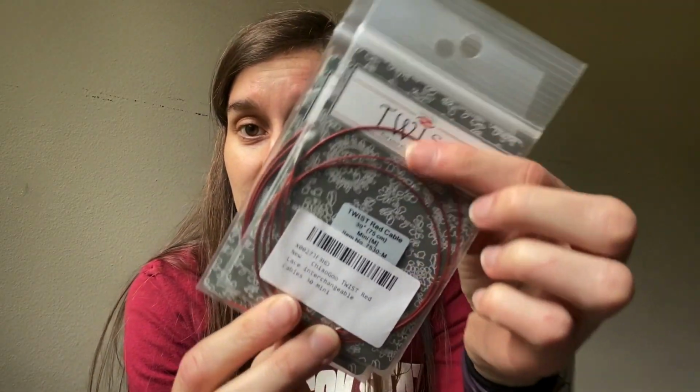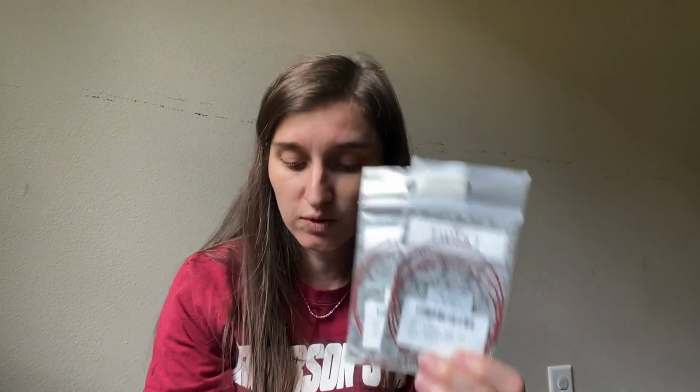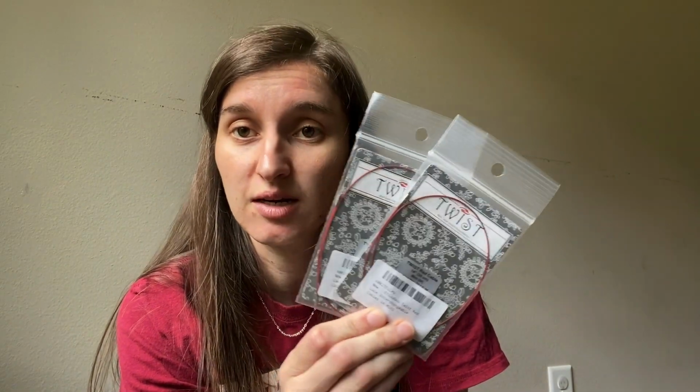But I got 2 of the 30-inch red twist minis, and you can see these are so much smaller than the blue ones. So I got 2 of the 30 inches to be able to do magic loop there and make a 32 or 34-inch cable. Then I got 2 of the 14 inches to do 16 inches.